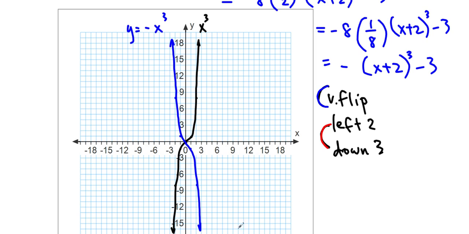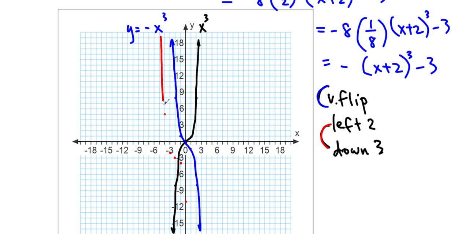And then we're going to move every point left 2 and down 3. So 1, 2, and down 3, 1, 2, 1, 2, 3 right there. And then left 2, down 3, 1, 2, 3. We don't have any other points there, so this one's going to move left 2 and down 3. Oh, actually I forgot this one, left 2 and down 3. Somewhere right there. Obviously you want to avoid having your numbers cover up everything. And left 2 and down 3. This is good because it also gives us our y-intercept, and we're going to see our x-intercept as well.